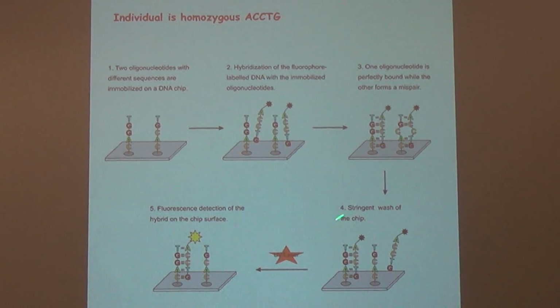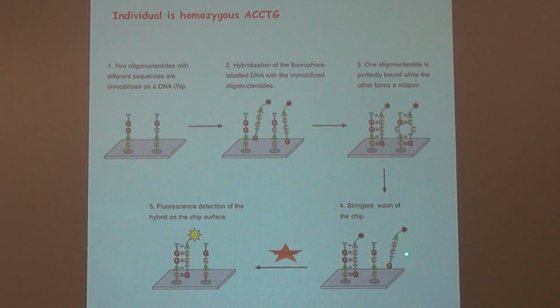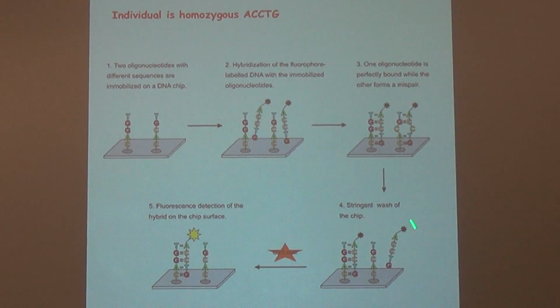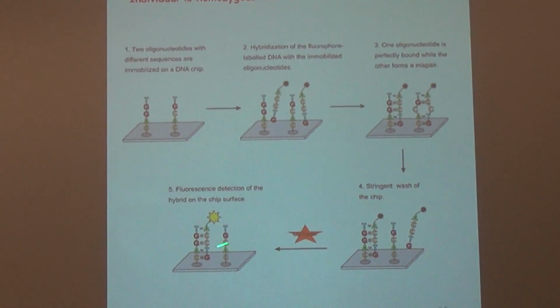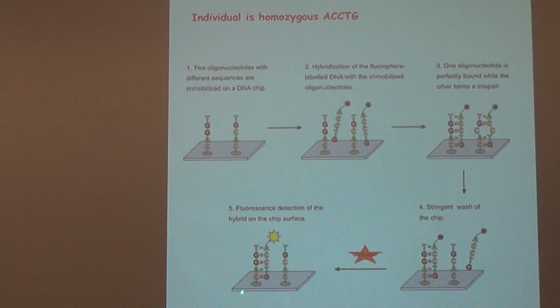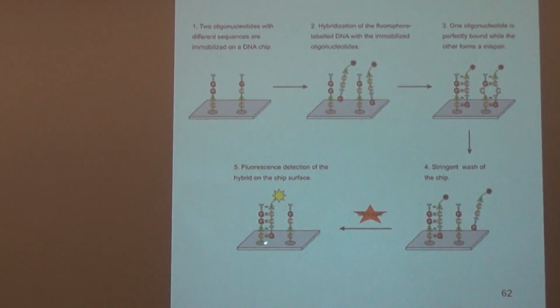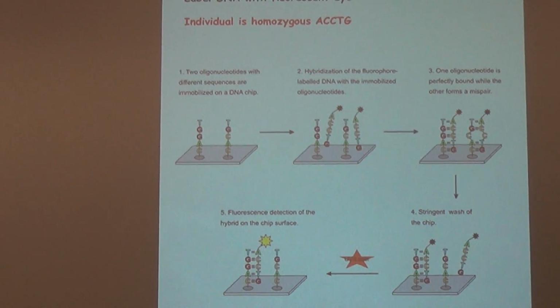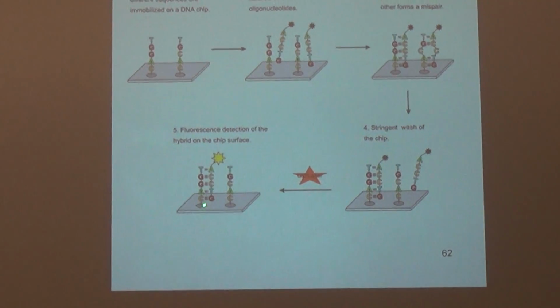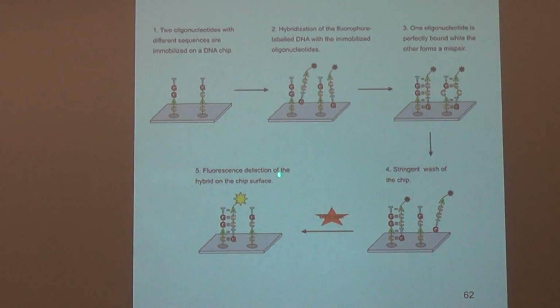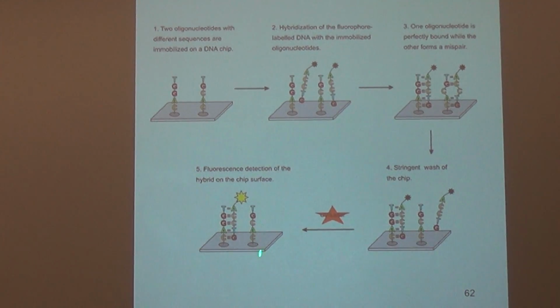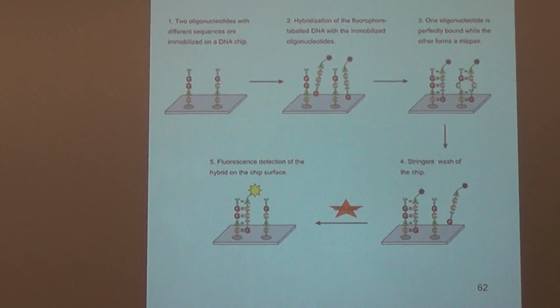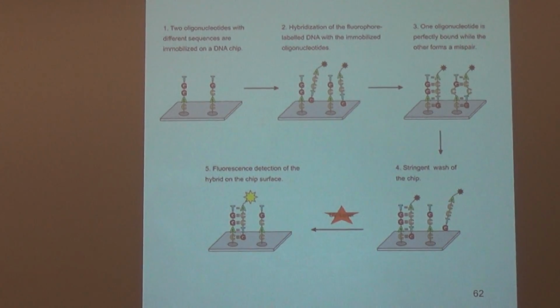Now, you raise the temperature a little. And what happens is, because this one is perfectly base paired, it stays on, while the mismatched DNA falls off this dot. And so when you look at them under the light, under fluorescent labeling, you find that there is a green fluorescent dot over here, but there is no dot here. Based on that, you'll be able to tell that this individual has the sequence ACCTG at this location. It doesn't have the sequence ACGTG, because that dot is not there. And so that's the principle that you use.